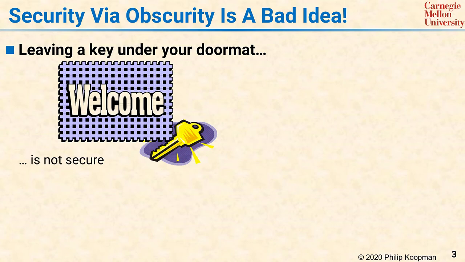Now, there may be some utility in a key under a doormat if it is unlikely for a bad guy to physically walk up to your house, or you're expecting a guest to come to your door a minute or two after you have to leave the house on an errand. But in general, permanently storing a key under your doormat is probably a bad idea. On the internet, the bad guys don't have to walk from house to house and lift up doormats. Rather, they can write a script that, figuratively speaking, looks under all the doormats of all the houses while they sit back and have a cup of coffee.